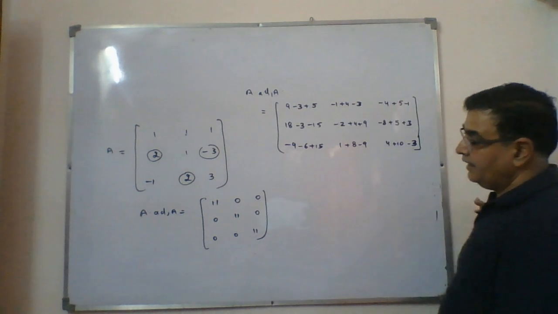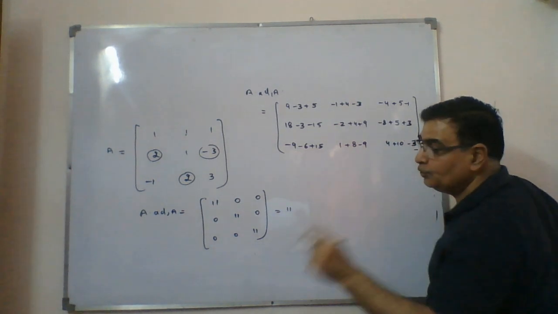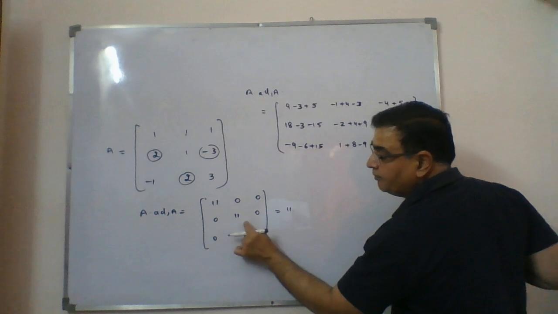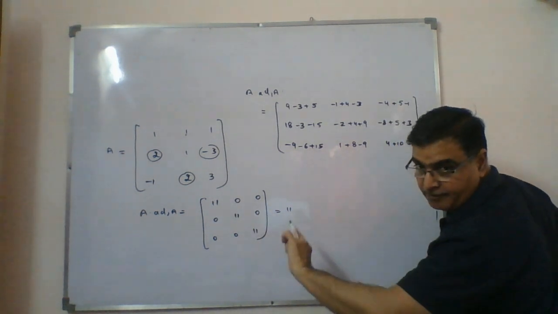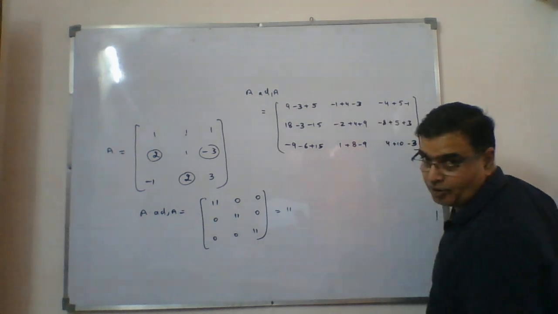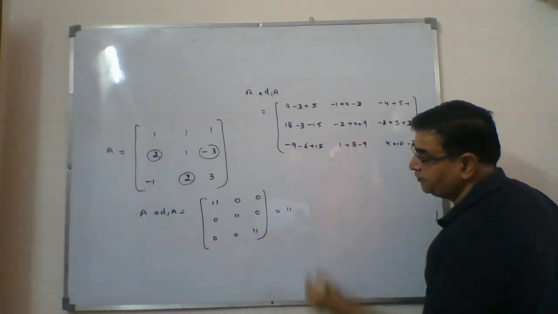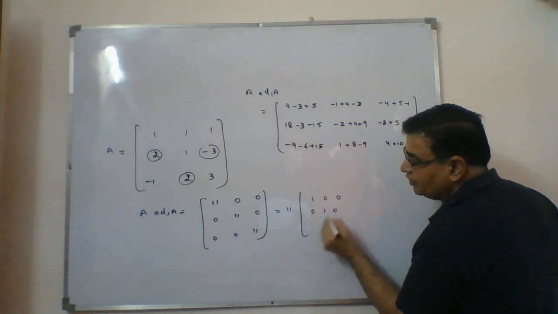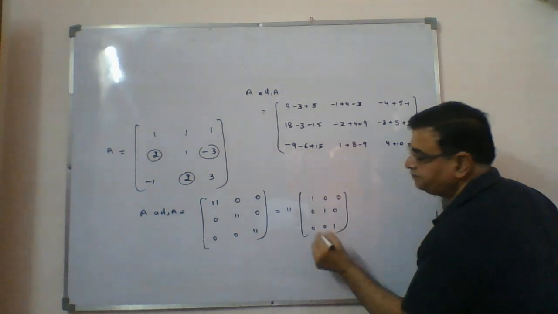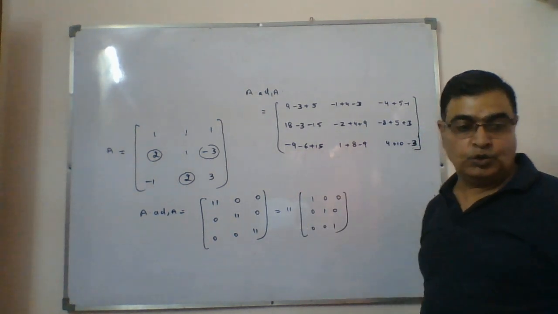And you can take 11 out from it, because I told you any scalar, if multiplied with the matrix, multiplies with each and every element. In the same way, if you take it common, it is taken from all. All will give 11 common here, because the 0 can give anything common. So 11 and then 1, 0, 0, 0, 1, 0, 0, 0, 1. And now what is this 11? We should know that also.